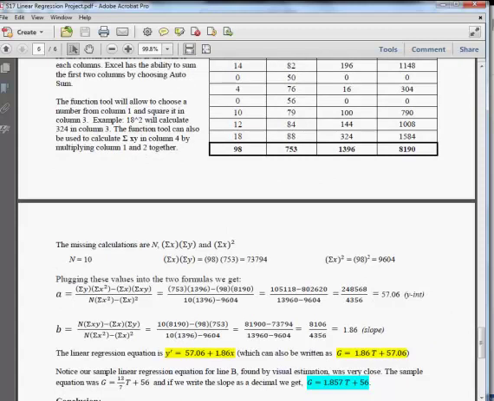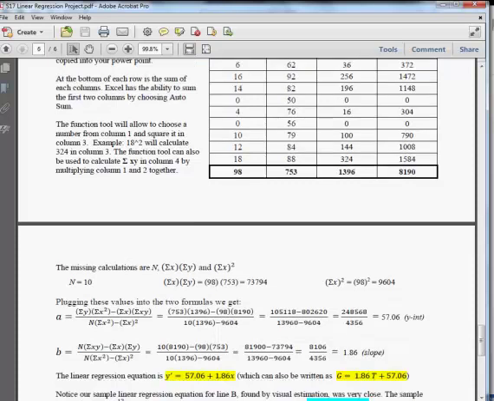I had 10 points for this example. Oh no, I'm sorry. Here's the sum of my x's squared. This is a little confusing. The sum of x squared, if you look here, is 1396. It's this one right here. I need to take the sum of all my x's and square that sum. So I'm not going to be doing that. I'm going to take the sum of my x's, which is 98. If I square 98, I get 1396. So that's where that value came from.